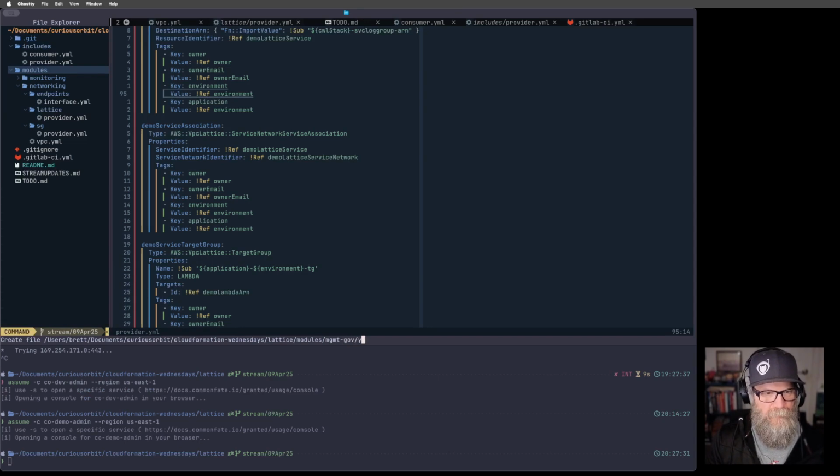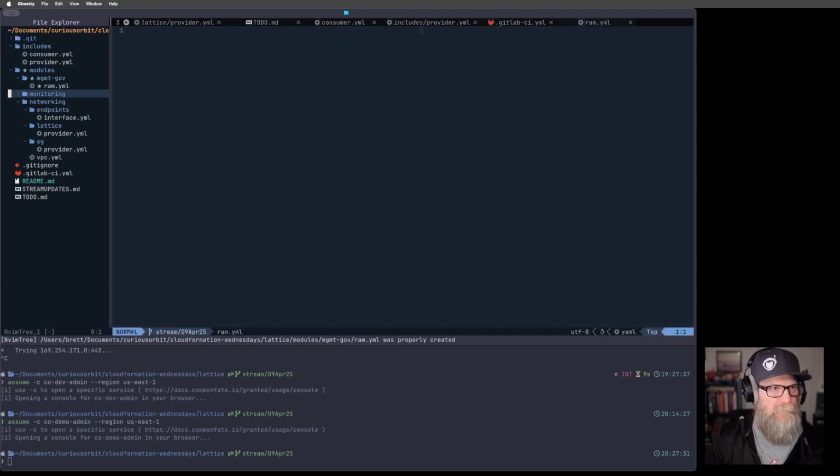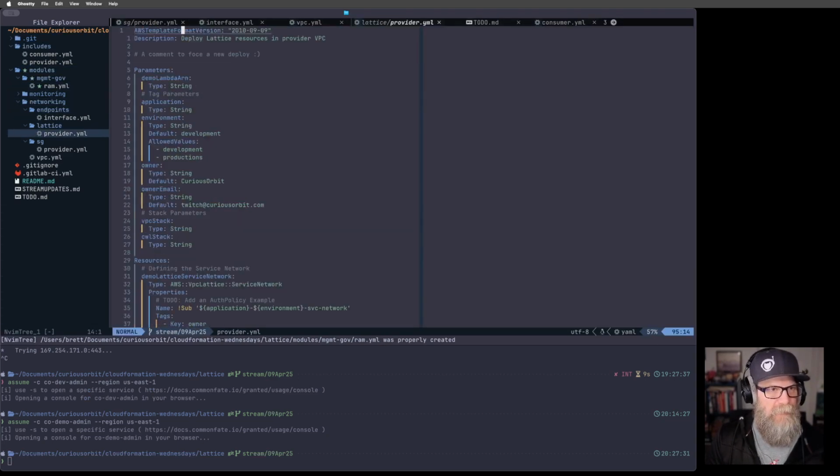management gov ram YAML. Okay, so this is going to be our Resource Access Manager setup. I guess I had another comment earlier. So we're just going to grab this whole parameters section. So what, 28 lines?